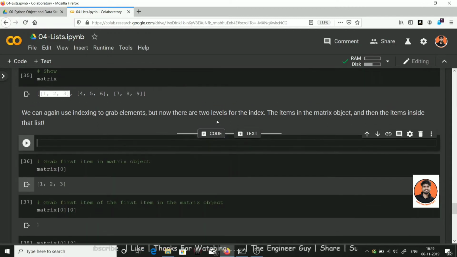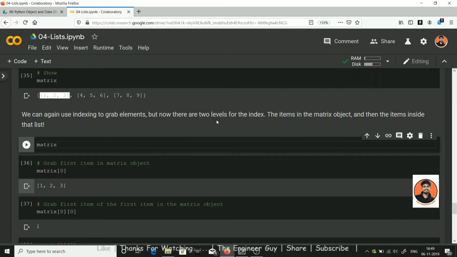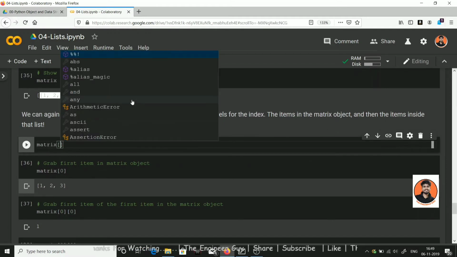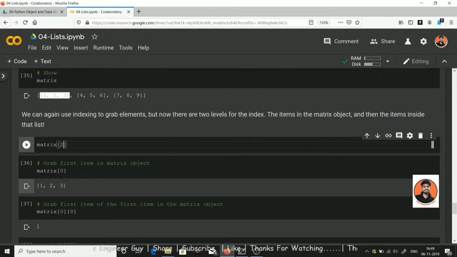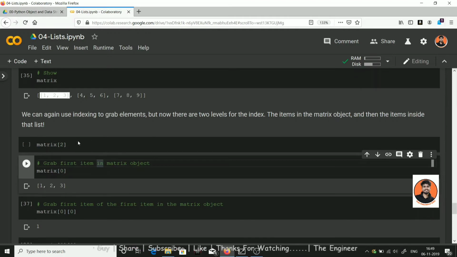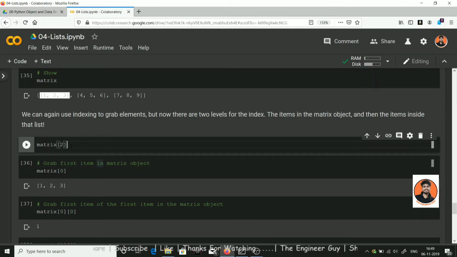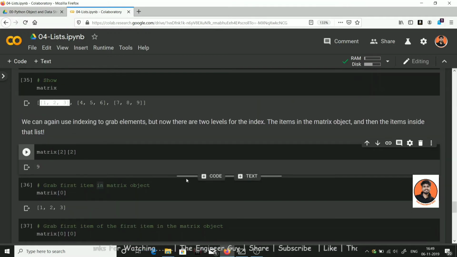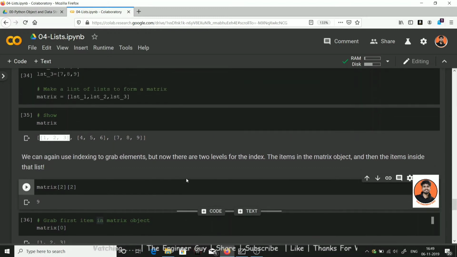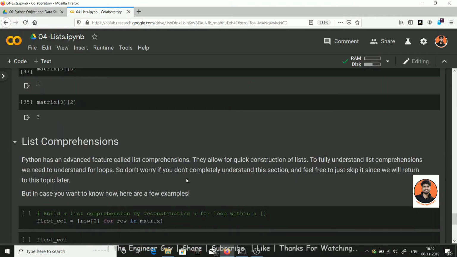You can get it like this: matrix, then this list at the second index. You can see from here 0, 1, 2, and the 9 is at the second position. Run this command and you will see 9 will be returned. So this was regarding indexing in a list having some nesting.